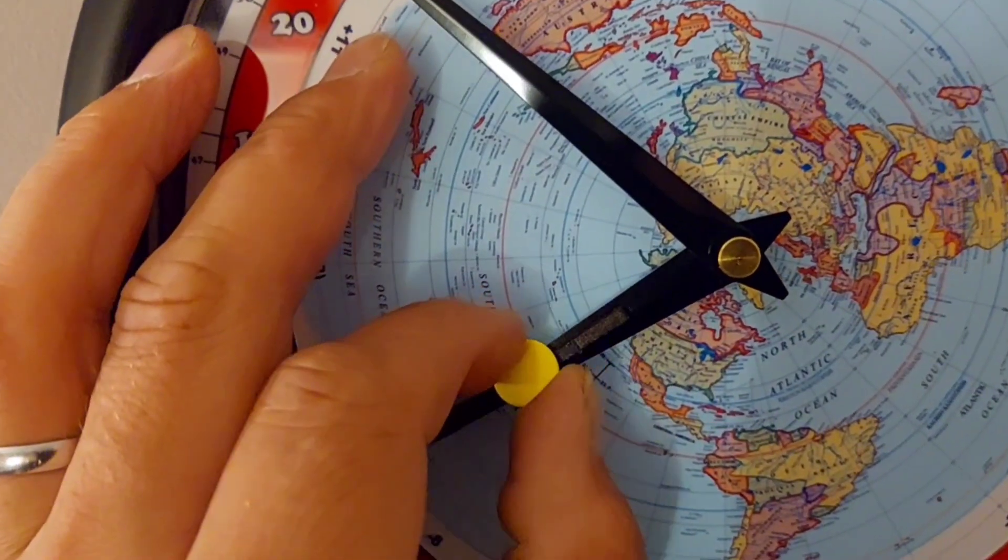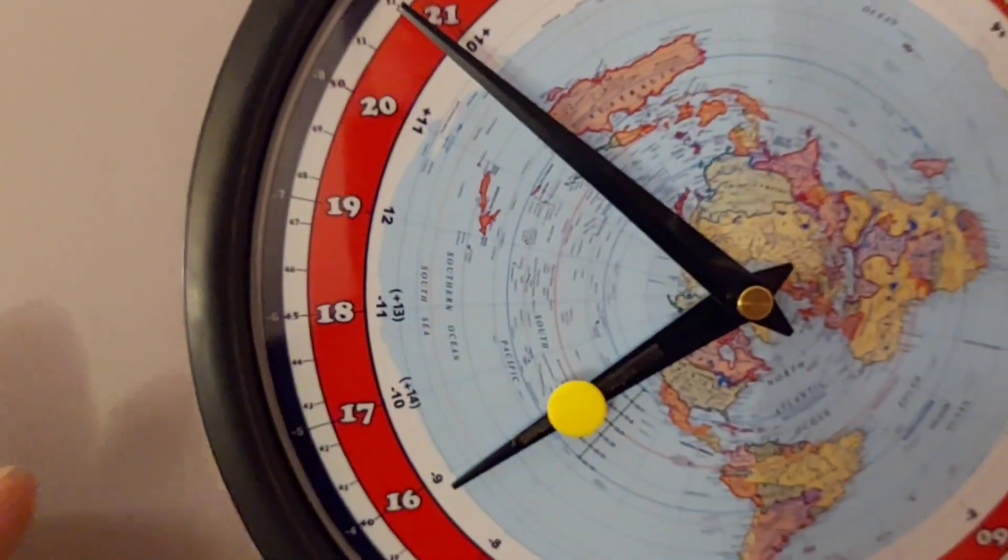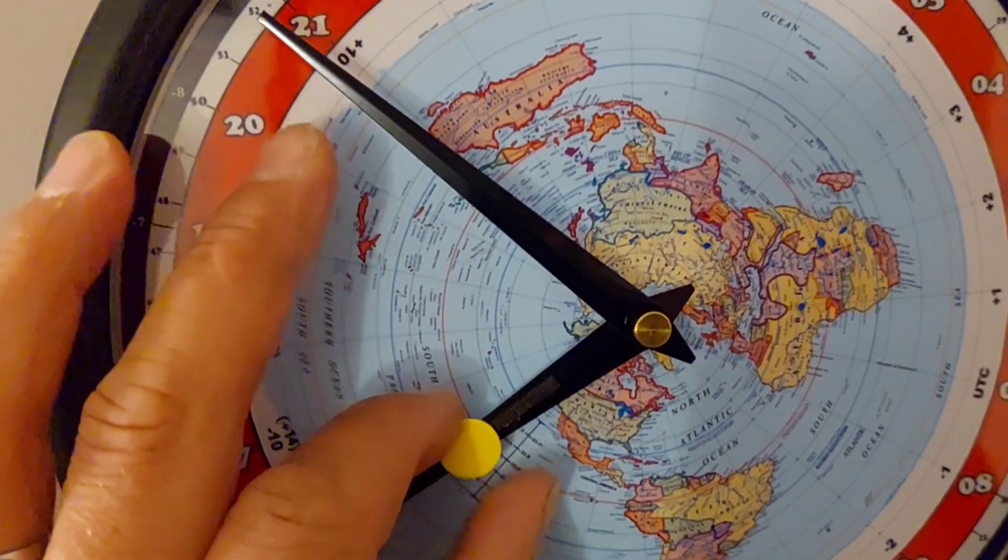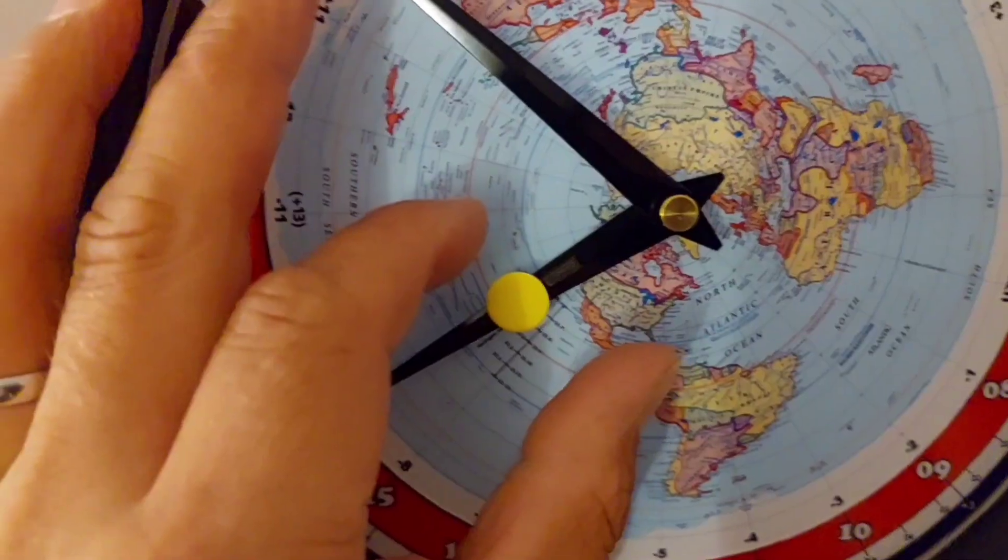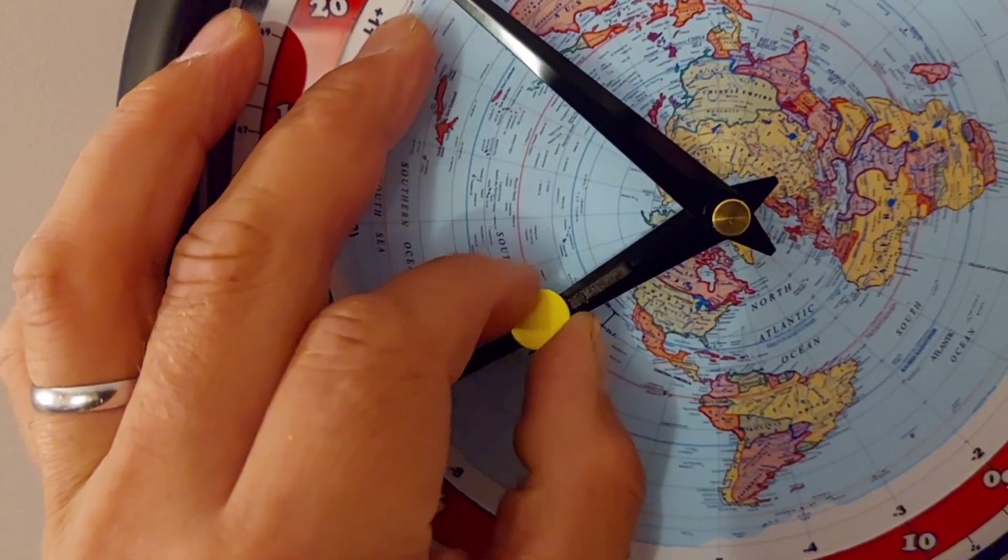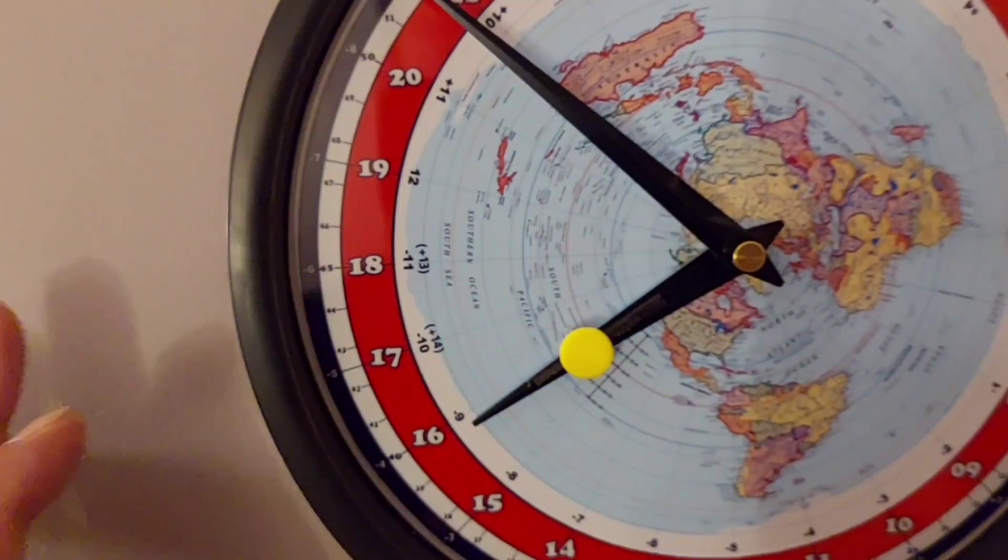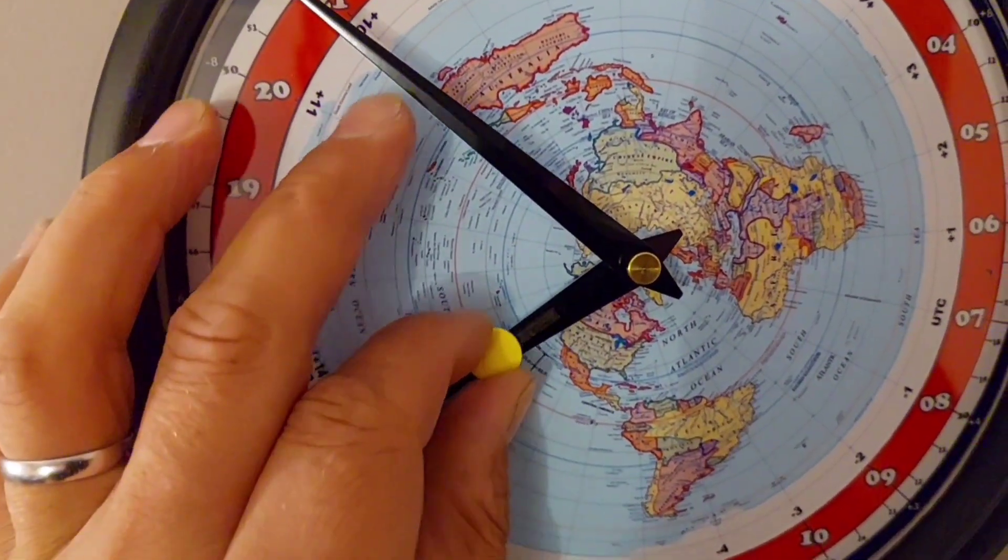The hour hand has a magnetic strip. So if you wish, you can move the sun on the hour hand according to the instructions in this booklet, for example once a month, and then the clock shows the sun's zenith point accurately even within each time zone, in north-south direction.